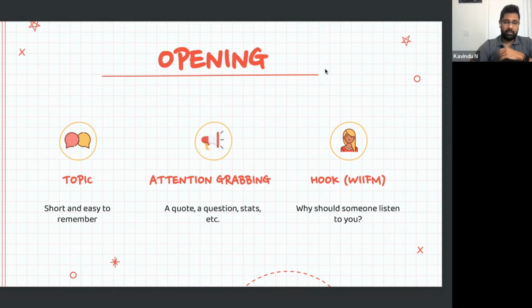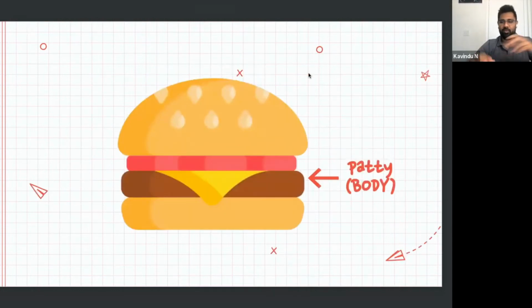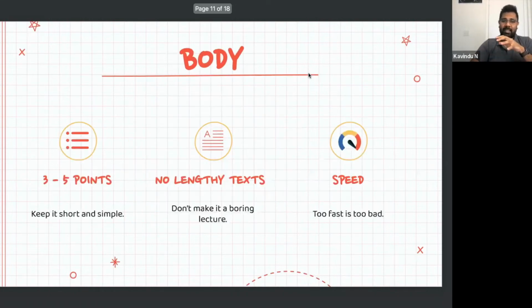All right. So let's go to the next part, which is the patty. It could be a beef burger, it could be a veggie burger, whatever it is, the most important part. But the funny thing is, this depends on the subject. So if it's about Jira, then it could be entirely different. This is where you actually share your thoughts and opinions on the subject matter. But there are a few things we can keep track of when it comes to this portion. And these three are the ones I'm going to explain today.